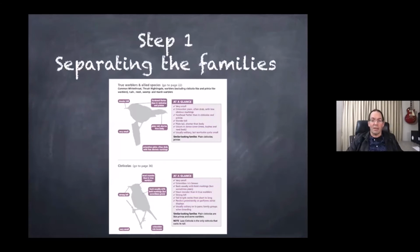So the first thing, and Melissa had mentioned it in the beginning, that she mentions to bird is learn your families. And obviously LBJ families can be a little bit trickier. So right in the beginning of the book, we go through each family and what constitutes a cisticola, a warbler, a pipit, a lark, whatever the case may be. And the most important thing, and we reiterate this throughout the book, is there's an at-a-glance block. So that gives you simple bullet points, the list of what makes a cisticola a cisticola. And then we mention similar looking families. So even if you think you're dealing with a cisticola, it just reminds you that actually there are other families you need to consider just to make sure that you end up in the right family.